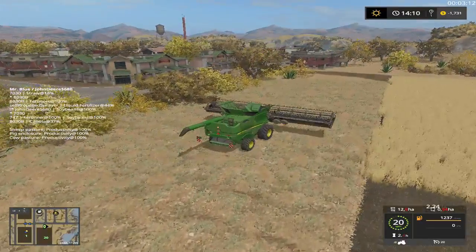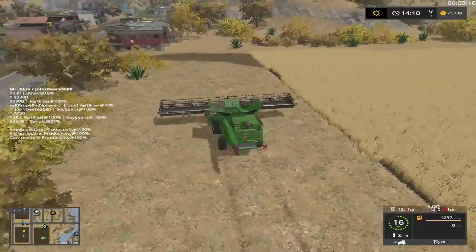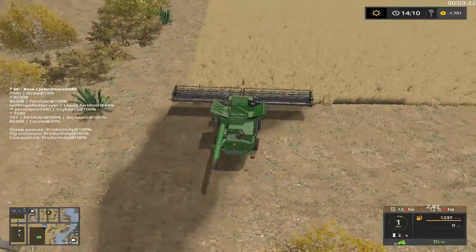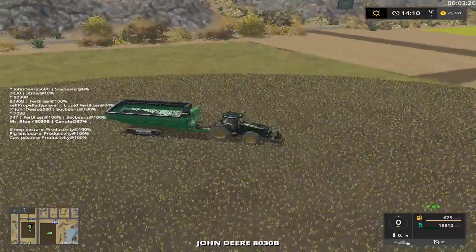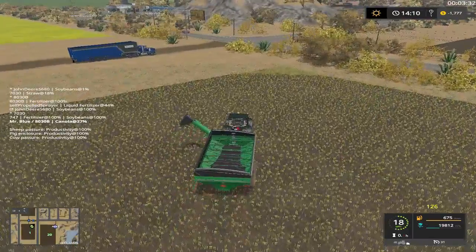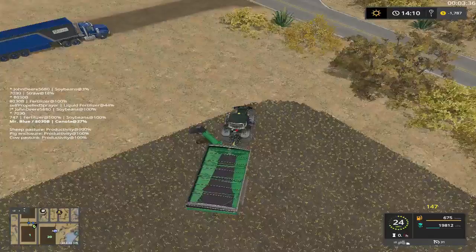Trying to find other combines full. So, okay. That's good, that's good, because that's why we got two trucks. Whoa, I gotta pick that up. I think I like it up all the way.